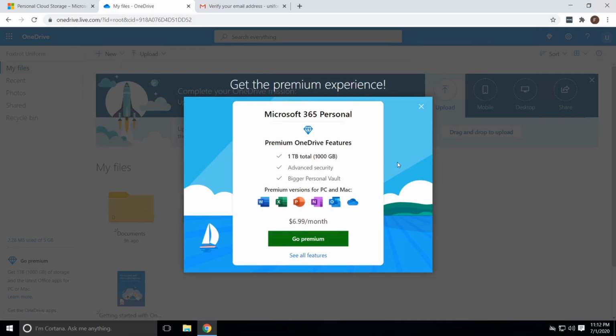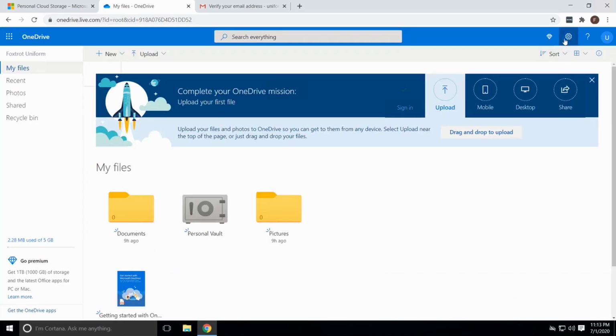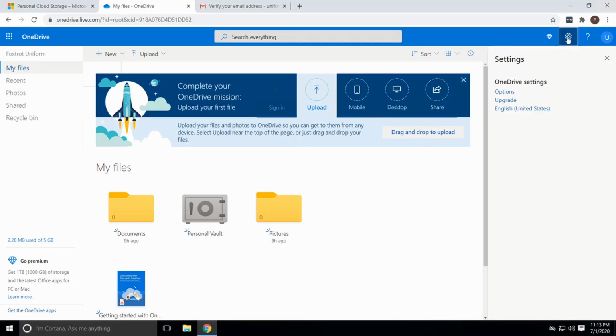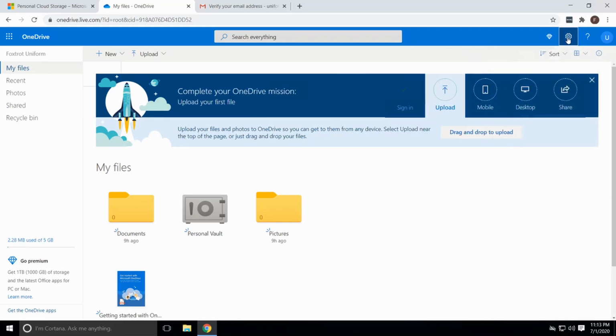If Microsoft is a feature that you're using, you probably already have a OneDrive set up. It's quite good in the sense of what it does give you for features, because now it gives you Excel, Word, PowerPoint, all of that stuff you can use offline depending on the version you go for. I'm going to go for the free version because for me this is purely about setting up some type of backup on the system. So I'm going to close that, and I'm going to have a look here, upgrade options, etc. I don't need all of that.